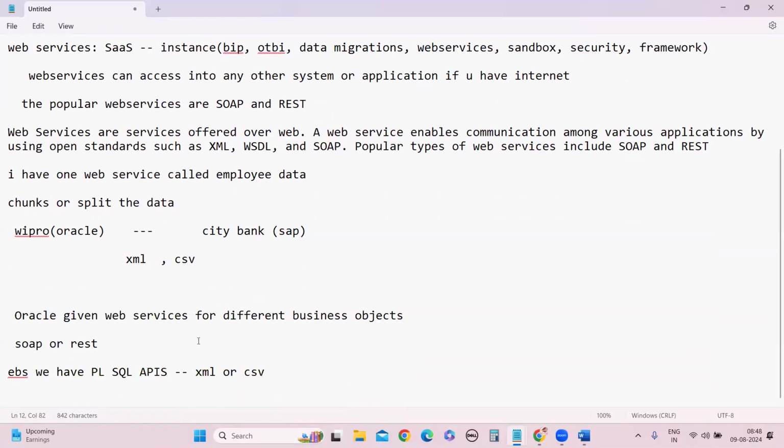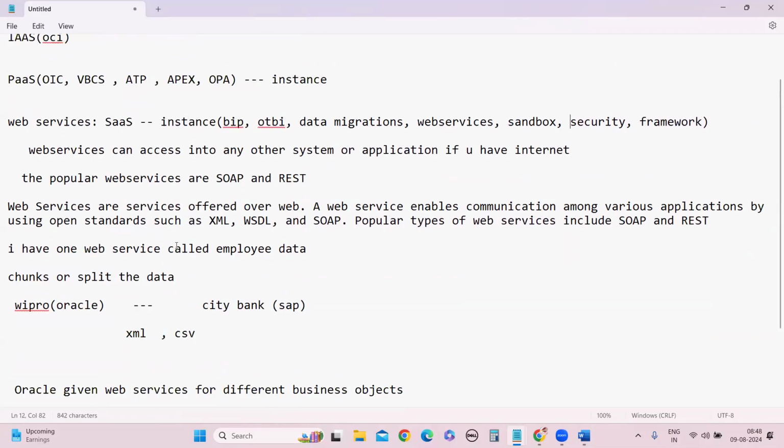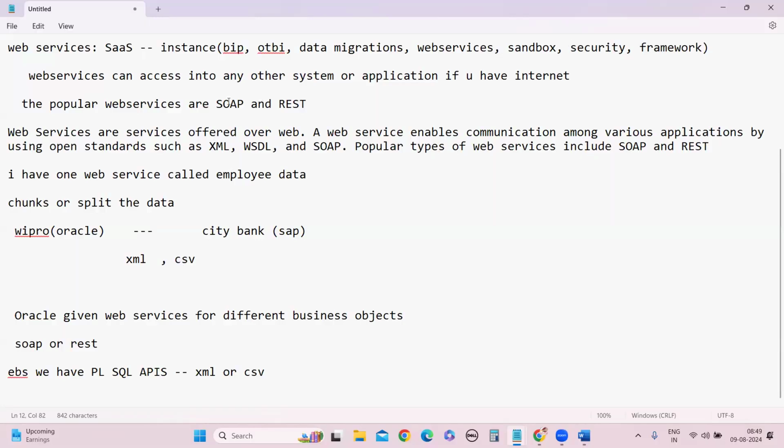One more thing is this web services. When we are giving them to a third party system, you have to test whether this web service is working or not. The client says we are giving this web service to a third party system, so you must check that it is working. Functional consultants will not test these web services. Technical consultants will test the web service. How to test these web services, that we are going to discuss. SOAP and REST services are there, so definitely we will ask this question.